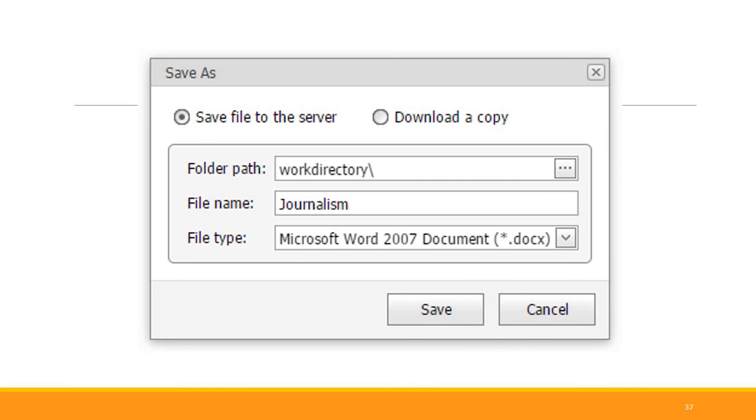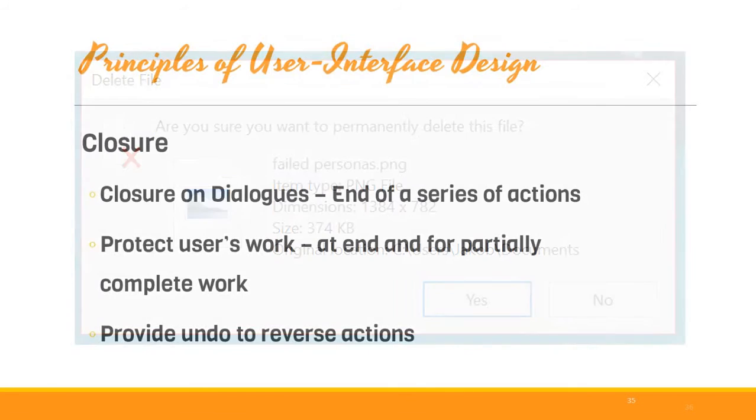That approach does not conform to the principle of saving the user's work. As much as possible, the user interface should capture and remember the data entered by the user.